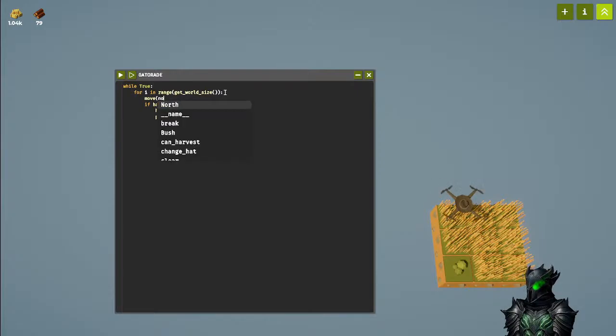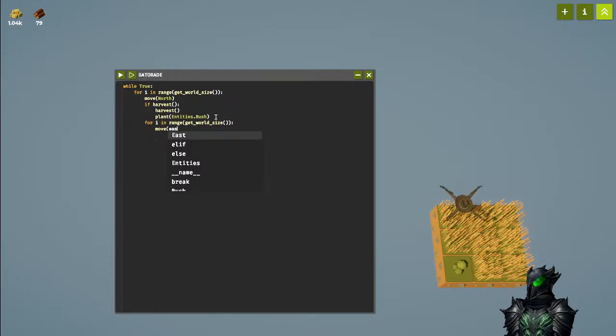Move north. Yeah, and then for i in range, get world size, move, what is it, east. If harvest, harvest.